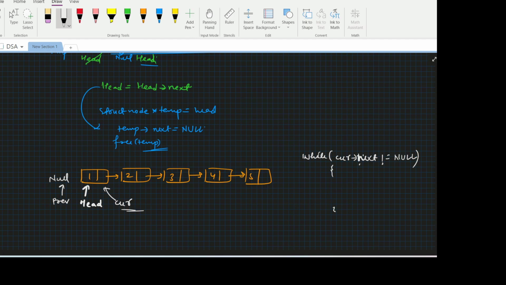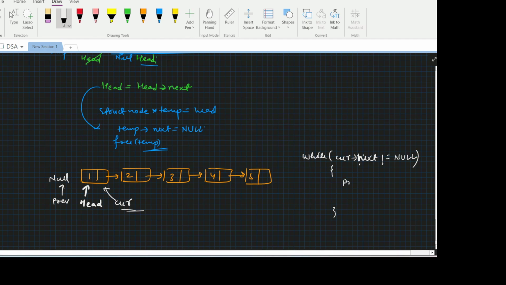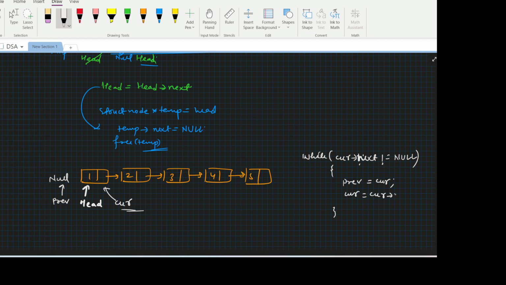If it is not null, then we will assign the current to the previous, and we will move the current to the next of the current. Initially current is pointing to the head.